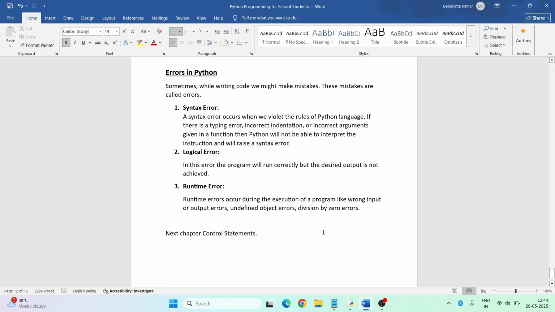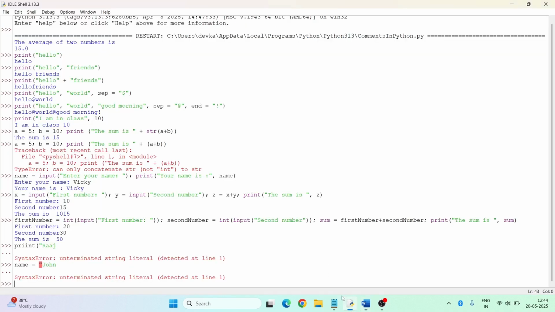Then what is a logical error? In this error, the program will run correctly, but the desired output is not achieved. Let's see. Suppose a equals 10 and b equals 20. Okay, and we want to find the average of these two numbers.